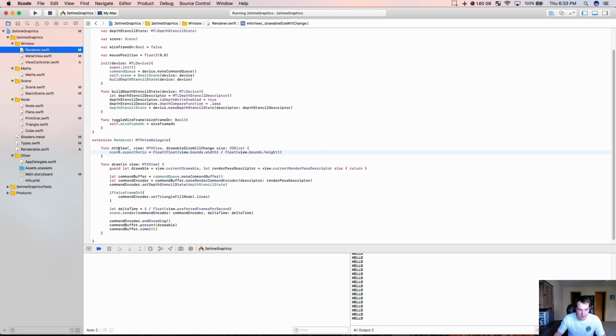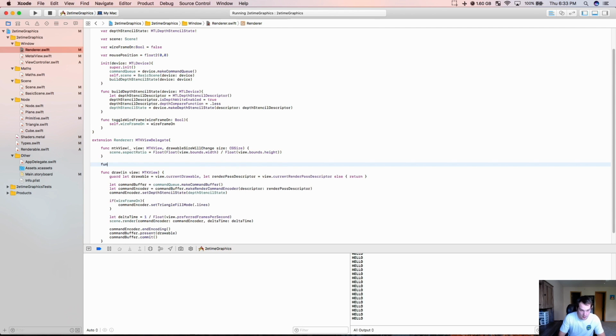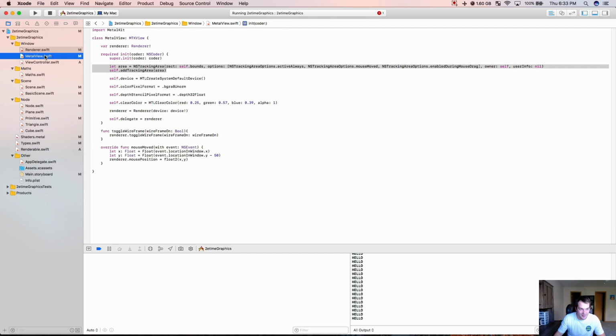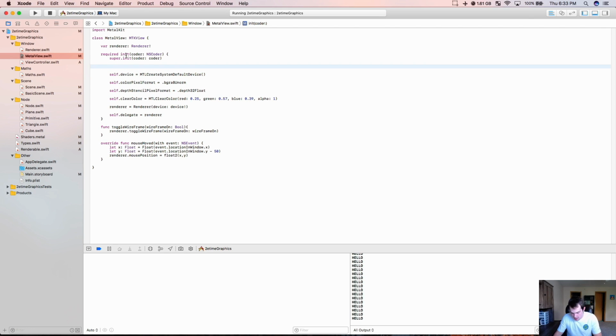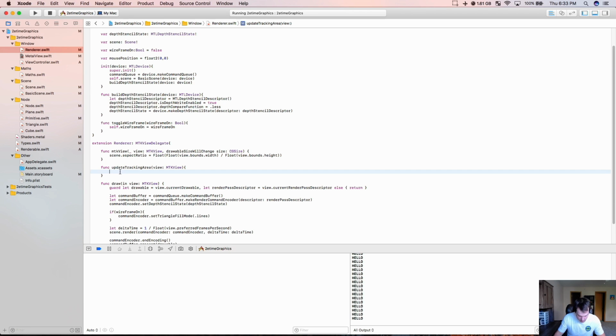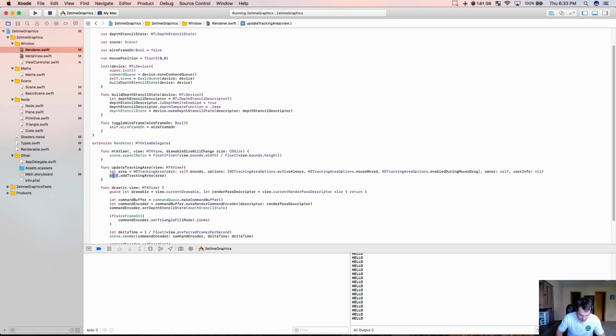Okay, I'm just going to say func updateTrackingArea with the MTKView. I don't know if this is going to work. And we're going to put this into our renderer. This will be self, this will be view, view.bounds.